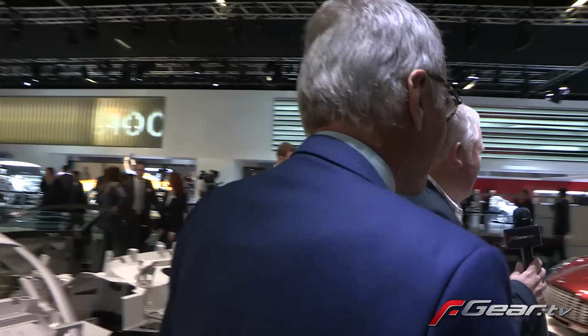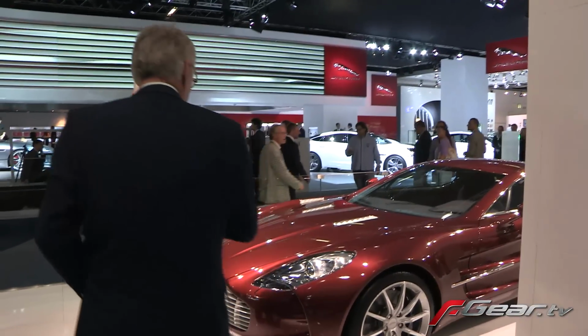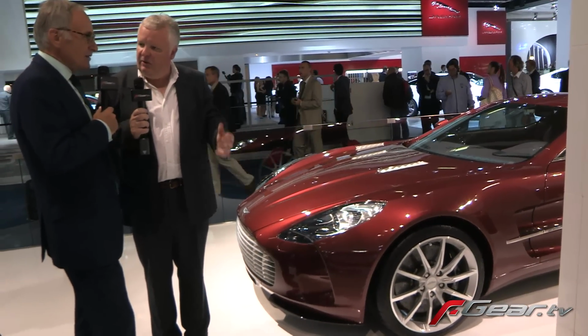So, okay. Talking of something special as well, I was lucky enough to go to an event last weekend with a 177 at Chelsea Royal Hospital, which was a supercar run. It was exactly the same colour as the brown car we have here. Maybe it was the same car. Maybe, yes, you tell me. Again, a car that looks very powerful, is very powerful. I know it's been received very well by the market. How are you finding it?